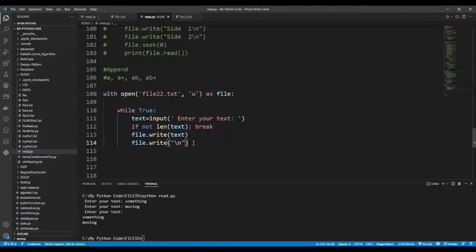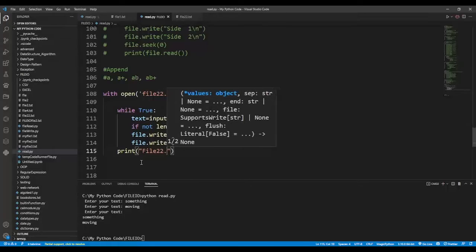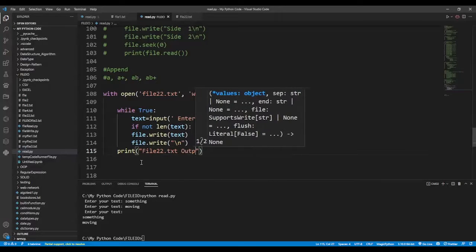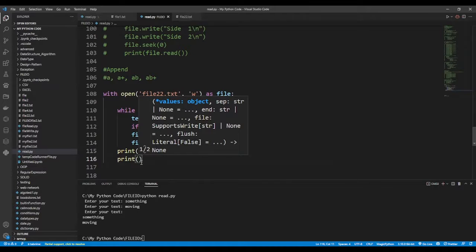I can also have it print out whatever I write in immediately after I have typed it. So what I'm going to do is that I will come out of the loop. This is out of the loop, and then I will print file22.txt output. I just want to use this one as a description.